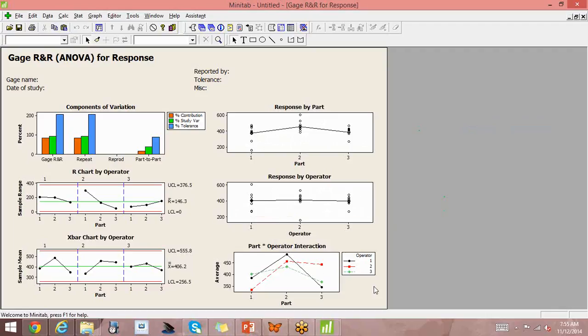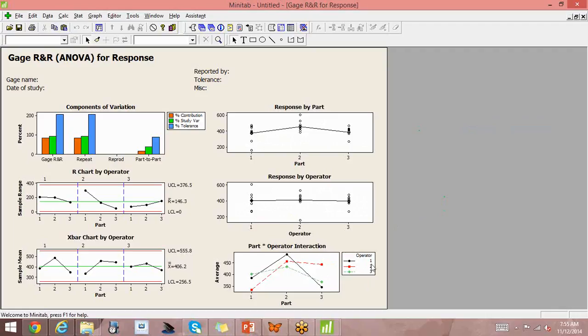And the last thing is part operator interaction. This shows how different operators' measurements are for the same and different samples. Values should be the same for the same sample.